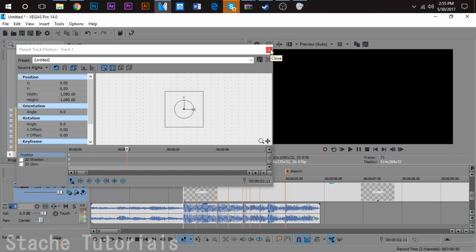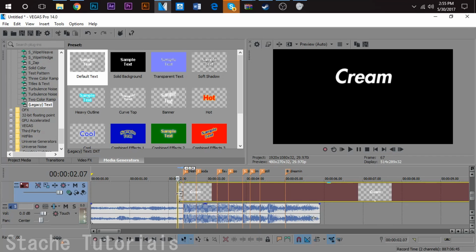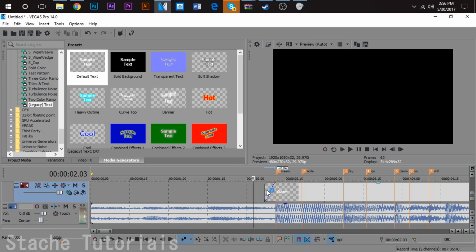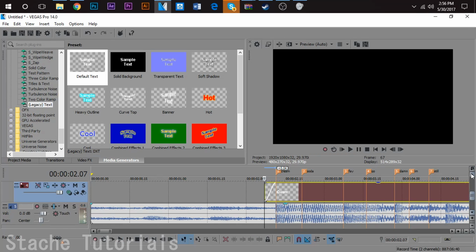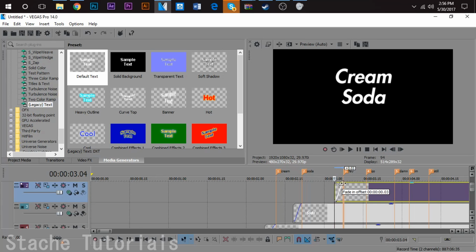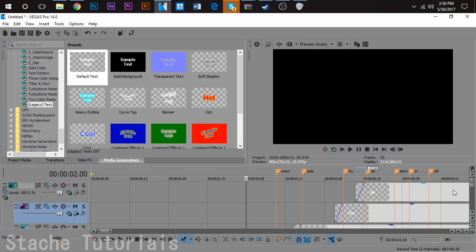Another rule of thumb, it depends. That's why you have to have an idea of what you really want to do firsthand, because in my video I made this zoom in, but on cream it wasn't there. So what I like to do is go 1, 2, 3, 4 frames back, extend this out backward, so cream shows up before the cream marker, but then fade it in, so it'll be like that. And trust me, it looks way better when everything's moving and in motion. It doesn't look like that. Just fade them all in like this. 1, 2, 3, 4. So they all look like, see it, and it looks already better.